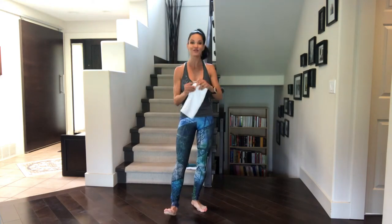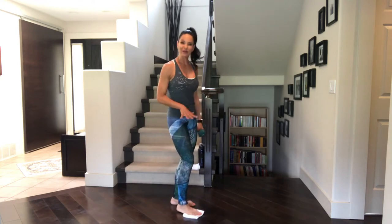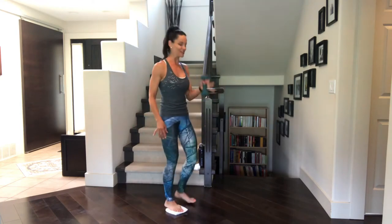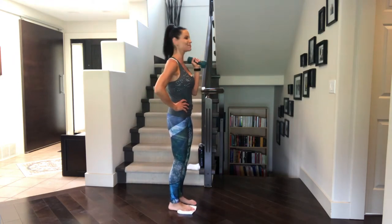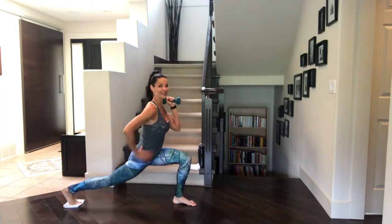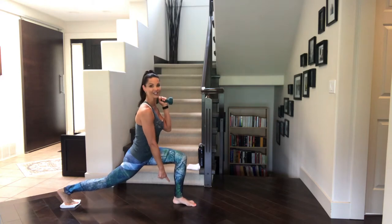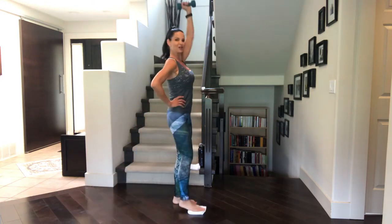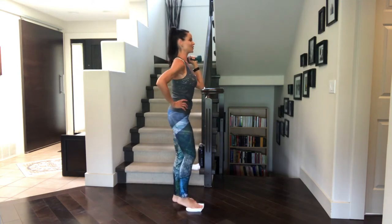We're nice and warm now. If you don't feel warm enough, go for a little run around your house. Then we're going to take that dishcloth or tea towel and place it underneath one foot only. Make sure you apply pressure because you don't want it to slip up from underneath you, and then your weight's going to be in the opposite hand. Standing with feet hip distance apart, you're just going to slide that one leg back that has the glider underneath it, until that other knee is pretty much just over top of the ankle. And then when you come up, you're going to press the opposite arm overhead with that weight. So slide back, come forward and press it up.